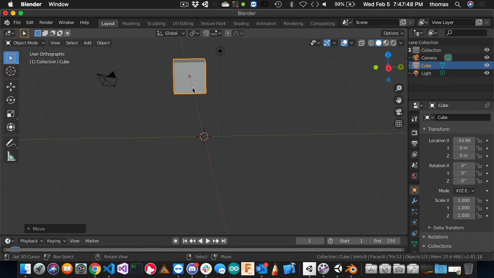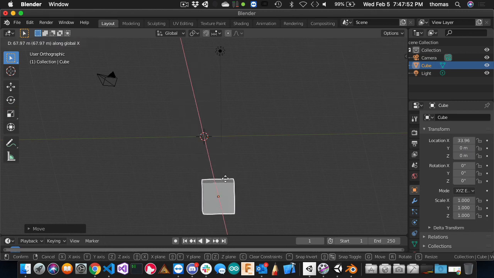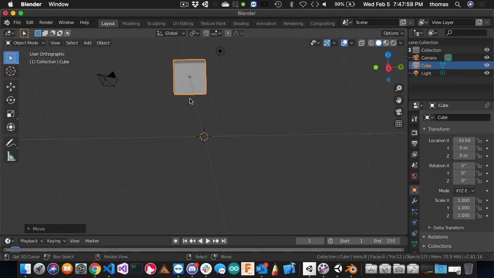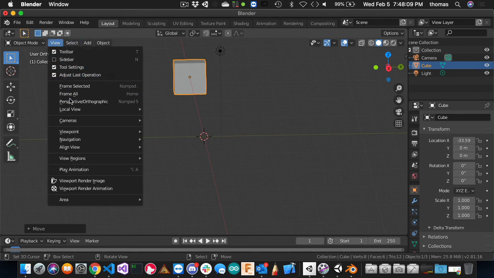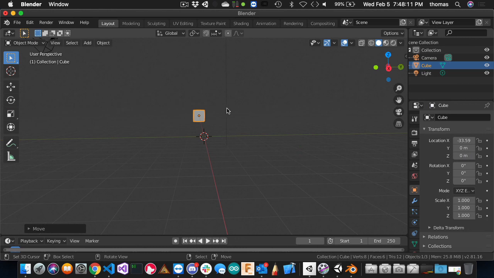If I move it across the x-axis, take a look now. It's the same size. Wherever I move it across the x-axis, it doesn't look any smaller. Why? It's orthographic. The camera's frustum is square. If I move back to perspective mode, the camera's frustum is a cone. It looks like this.